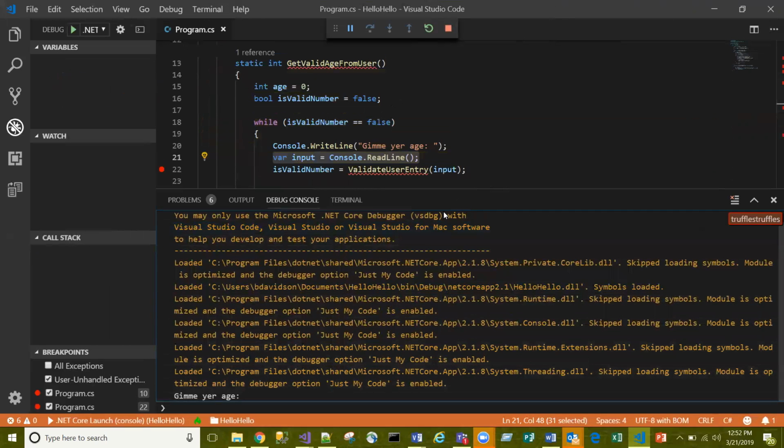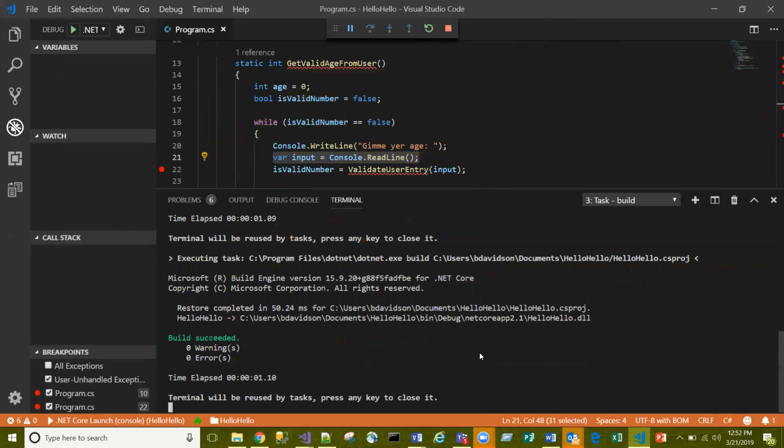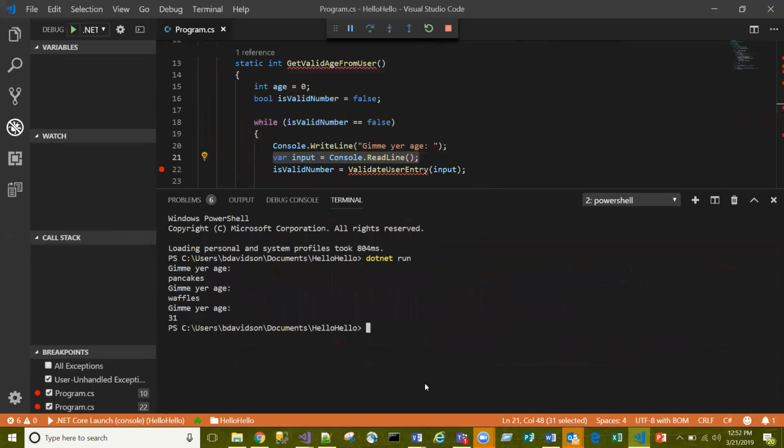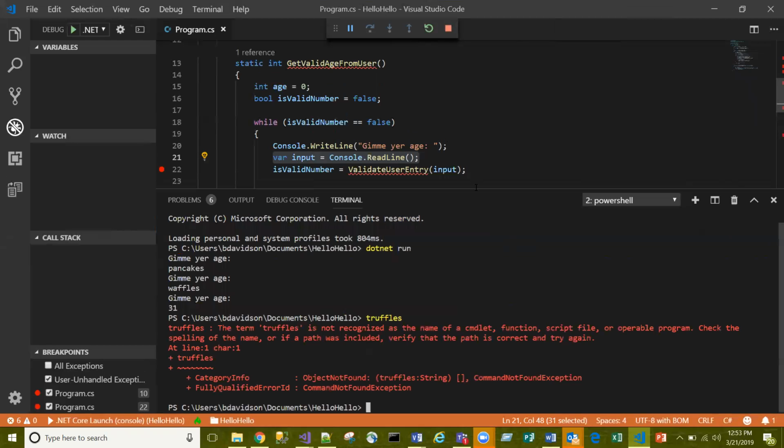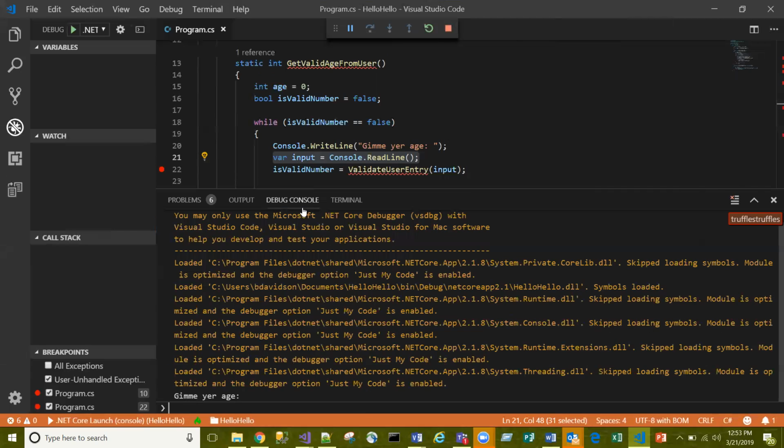Why can't I scroll down in this terminal? Oh, it's because that's the debug console. You fool. Right here, everybody. It's right here.